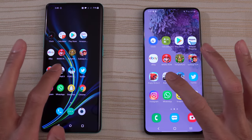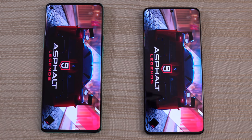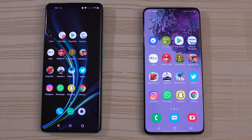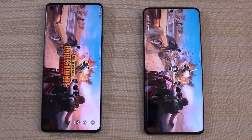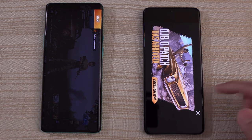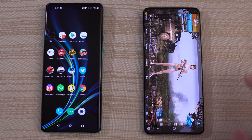I think the S20 is having a little bit of separation here from the OnePlus. Asphalt 9 Legends — a little bit faster on the S20, actually a lot faster on the S20. PUBG — both are loading. I think the S20 is ahead, but this one went right into the game while this one has extra stuff. I'm going to call this one a draw because it's slightly different on both phones.